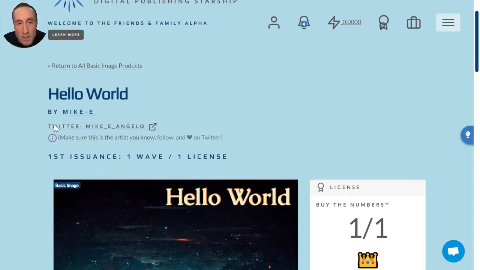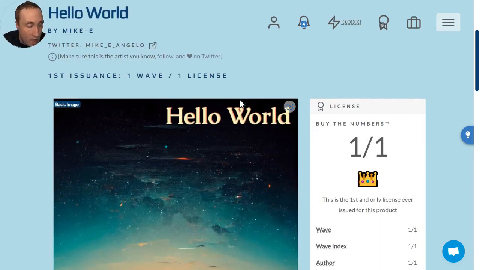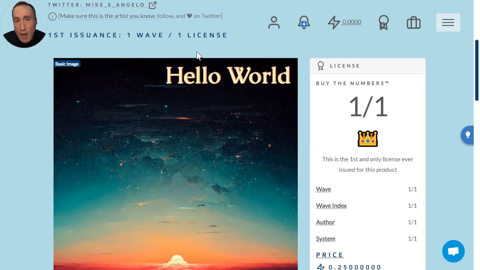Now keep in mind here, this is the Twitter, right? So this will take you to the username of the Twitter account that is publishing this product, so people can verify your identity. Remember, we connected with Twitter, and here it is. So people can click on this to make sure that it is the person that they think it is that is selling this product. And then going forward, we can have things like you are friends or followers, or this person's following you, to have greater integration to know this is the person that you intend to buy or purchase from.